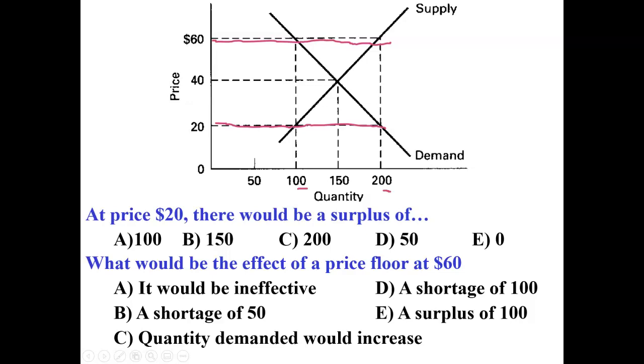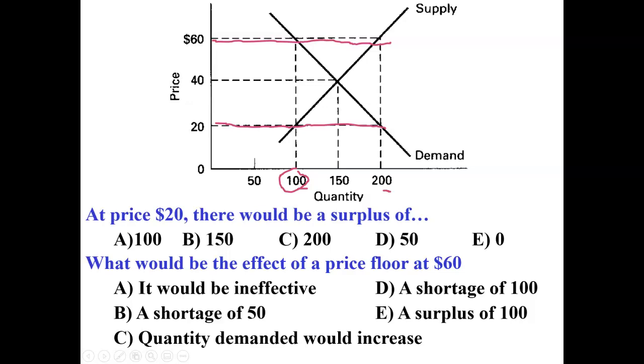In both of these cases, you're going to see the quantity be 100 that gets transacted in the market. In the case of the price floor, you only had 100 units of the good that were demanded. So regardless that there's all this supply, it doesn't really matter. Only the quantity demanded is actually purchased. So 100 would be the units that are bought in this market.